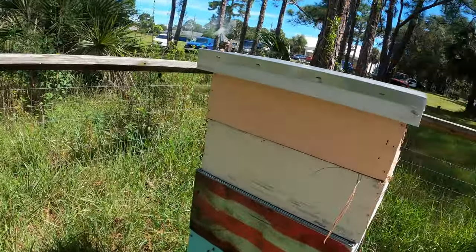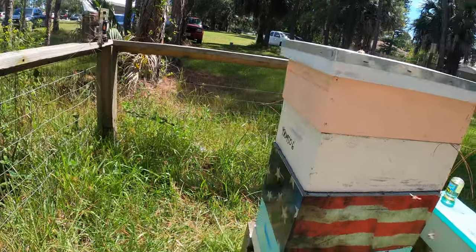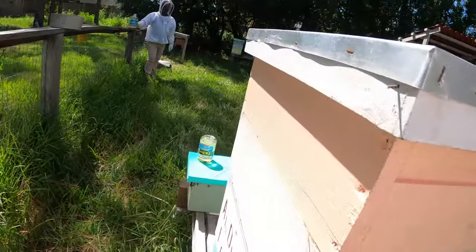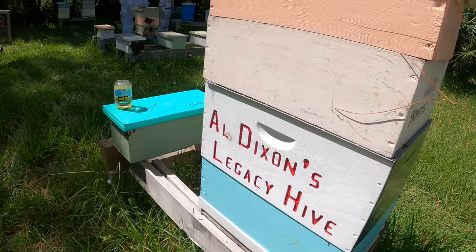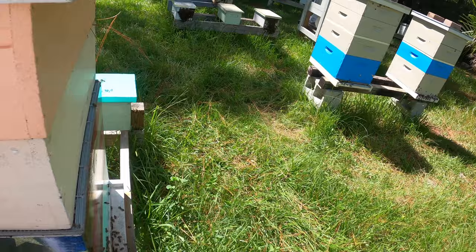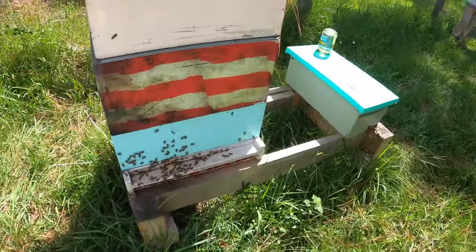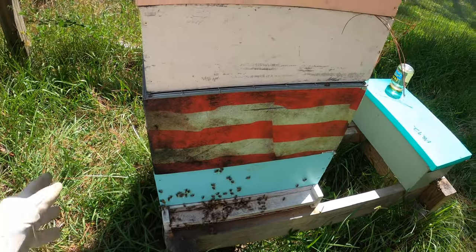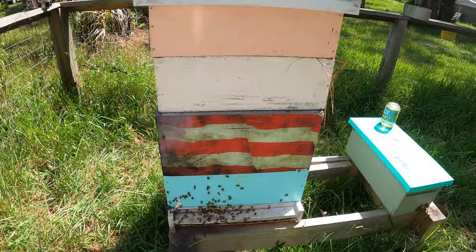This is the Al Dixon Legacy Hive. Al was a commercial beekeeper and just one heck of a great guy. He was real special to a lot of us in the club, and he's passed away now. So we use this hive for training people, and we make splits and we give bees to new beekeepers from this hive. And this is all part of Al's legacy. What a great guy he was.